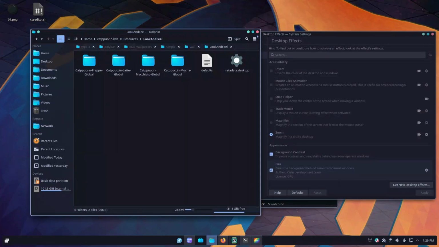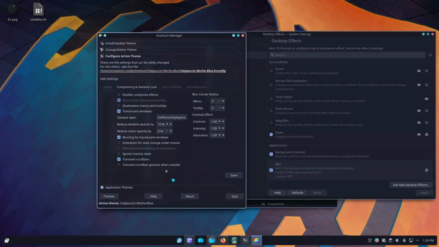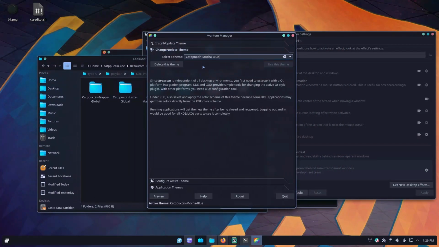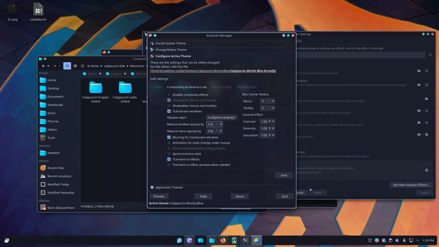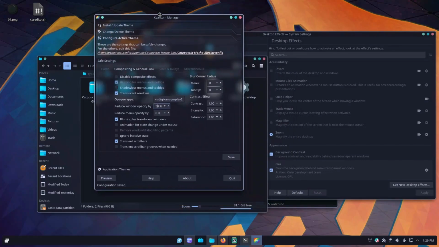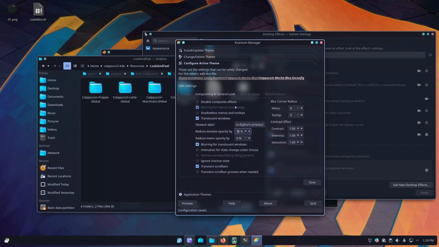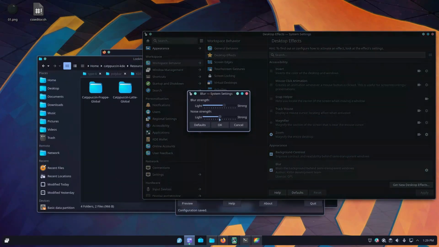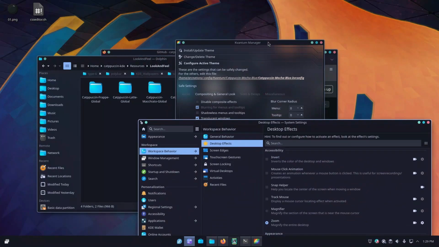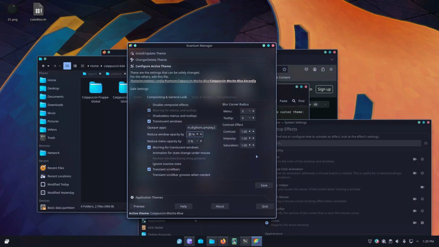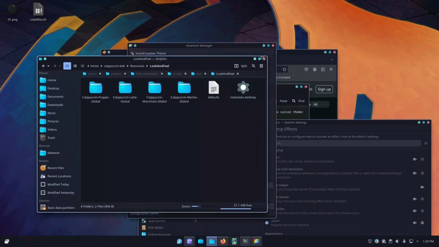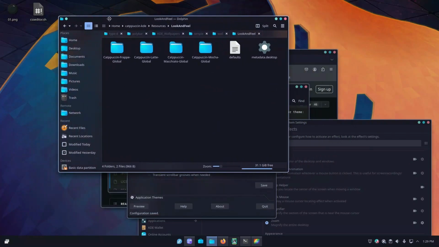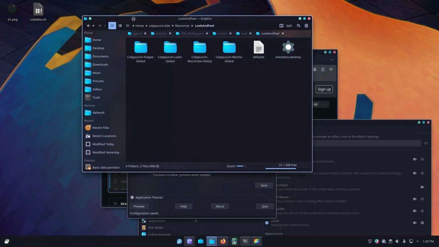Great. Let us now relaunch Dolphin, and you will find that it is also having the blur background. Looks great. Now if you want to increase this, you can also do that. Increase by 50%. As you can see, the background becomes more translucent in such a case. However, you need to again increase the blur amount in order to make everything visible in front. I would recommend you to keep it around 20%, which gives a very good balance. So let's relaunch Dolphin. As you can see, there's the background blur we are looking for.